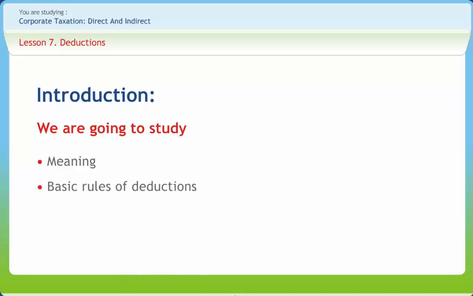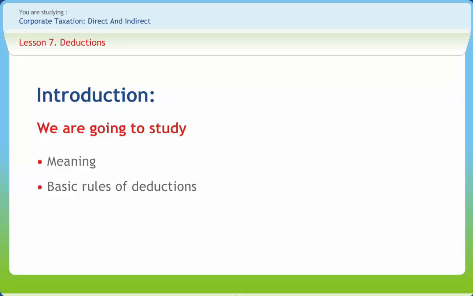Section 80A lays down the following general rules for claiming deductions under Chapter 6A. While computing total income of the assessee, the deductions specified in Sections 80C to 80U shall be allowed. Total deductions under 80C to 80U shall be limited to the amount of the gross total income of the assessee. In other words, the deductions allowable cannot result in a negative income. Thus, if GTI is found to be a net loss, there is no question of any further deductions under these provisions.